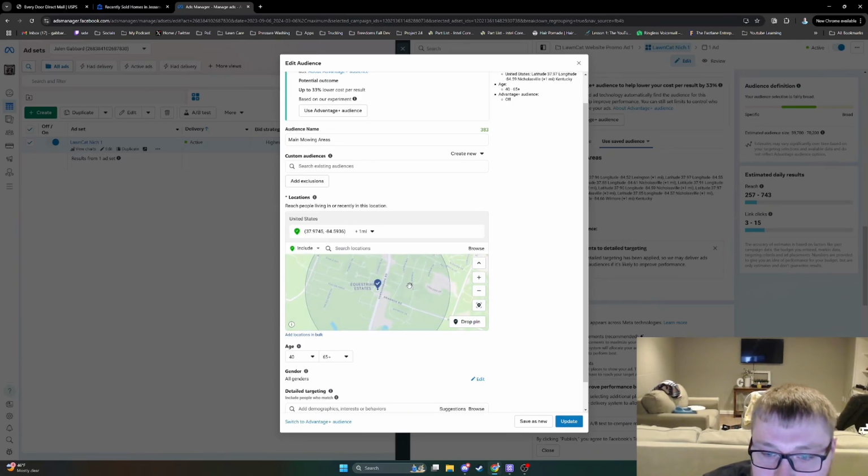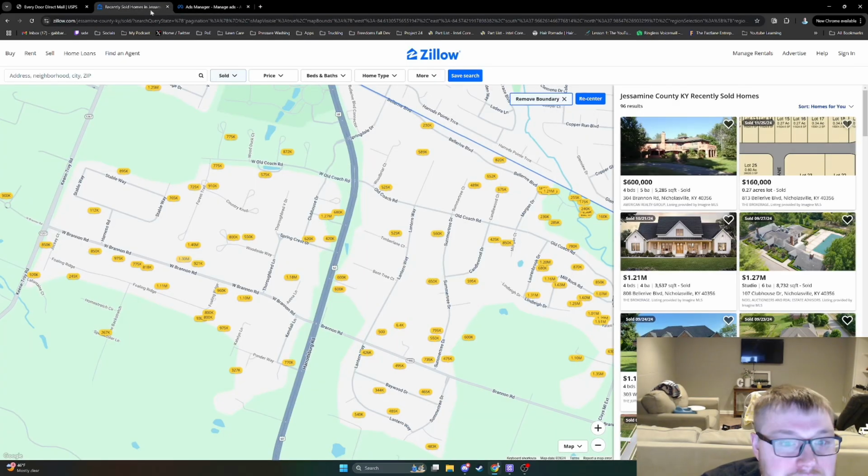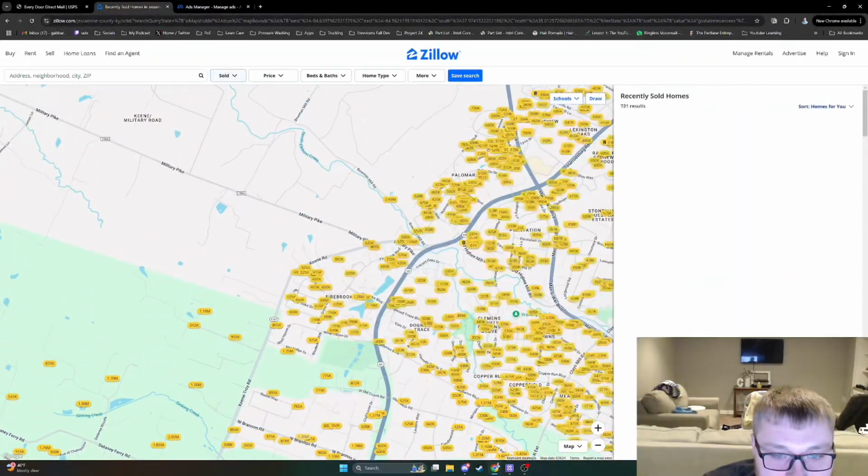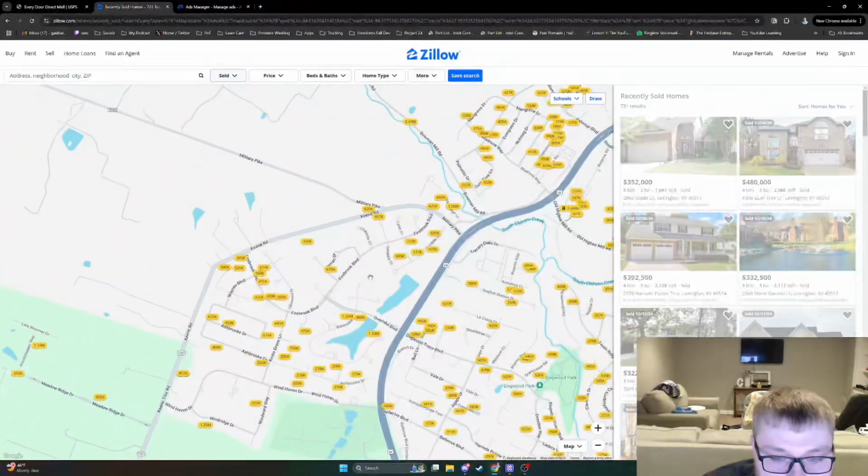So this is getting the majority of people that I'm wanting to service. It might be lacking a little bit, so we might have to go out to 2 miles. That's pretty spot on. I could handle this, even if I get a few leads out in here. Let's take a look at their home prices. If we go up here, if it'll let me. Okay, yeah, here we go.